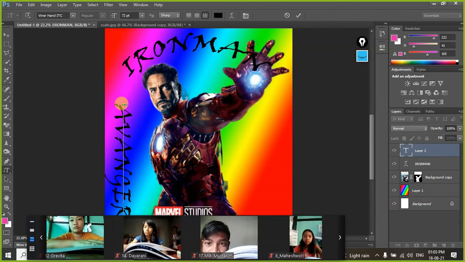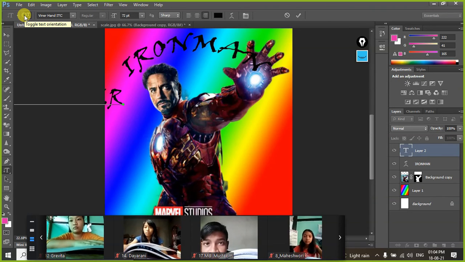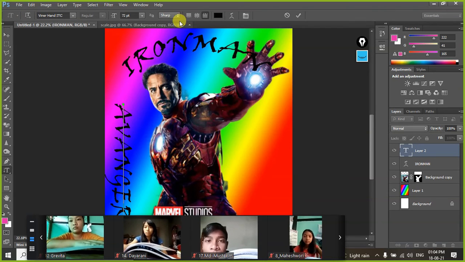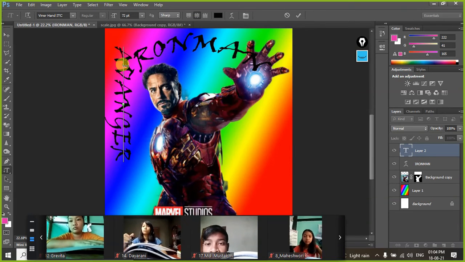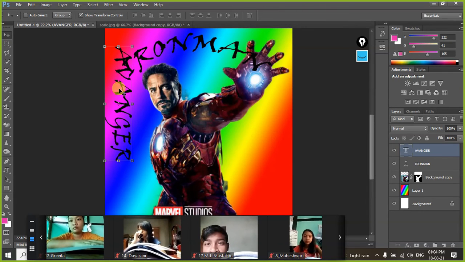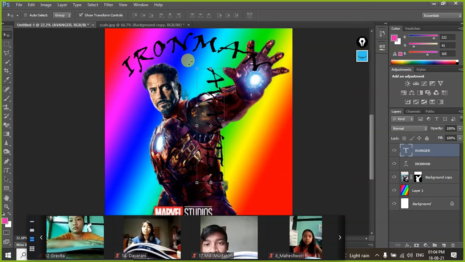Like this, and you can also change the text direction from here. Okay, from here you can change the direction of the text also, and click on the tick mark, and you can customize it by the selection tool, and you can rotate it here.